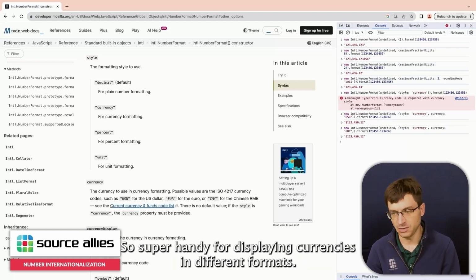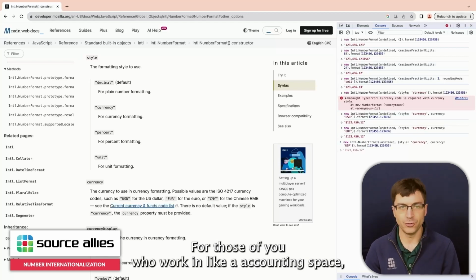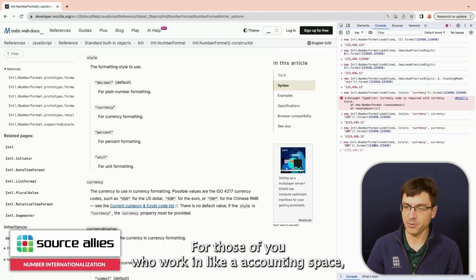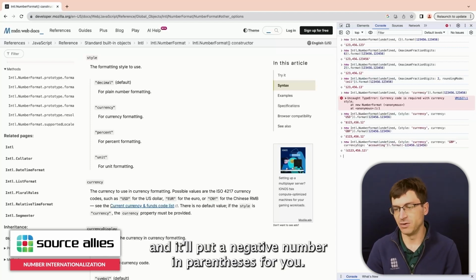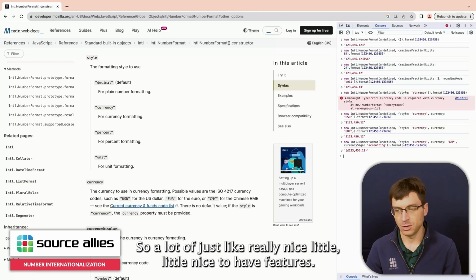So super handy for displaying currencies in different formats. For those of you who work in an accounting space, you can even give it a currency sign of accounting, and it'll put a negative number in parentheses for you. So a lot of really nice little nice-to-have features.